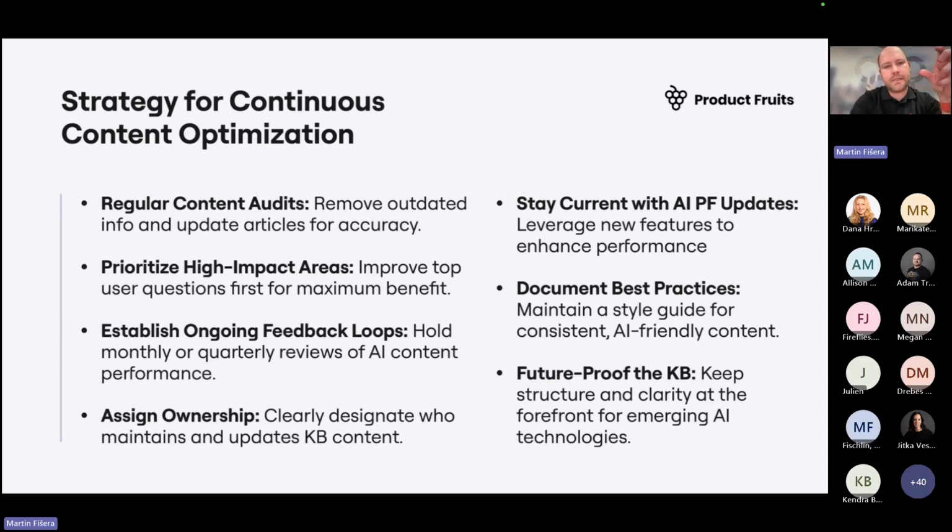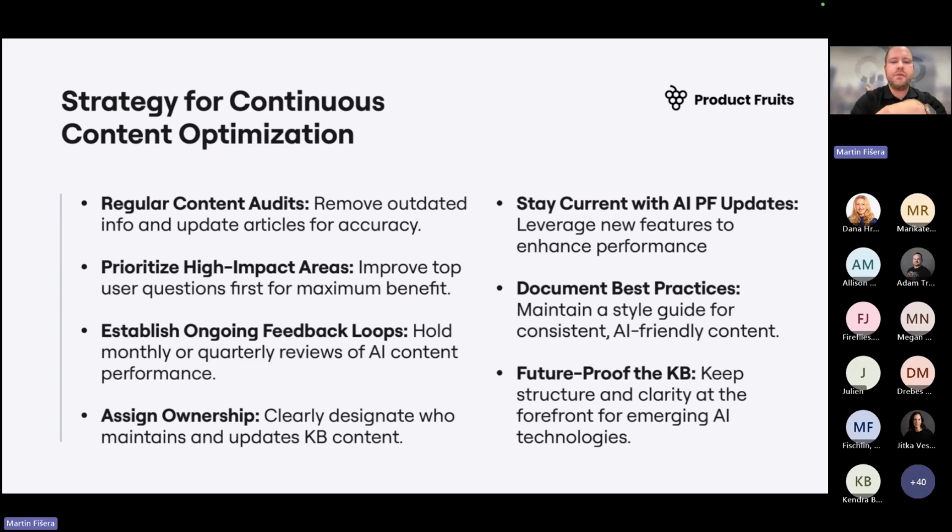You can also test the Copilot, but also the AI search, and try to iterate there and see if there is improvement. So always regularly manage the content, flag it for review, and try to update the most read articles and the upvoted and downvoted articles. Prioritize high impact areas, as I mentioned, very important. See what's the most searched and optimize for that to start with, and just go down the funnel.